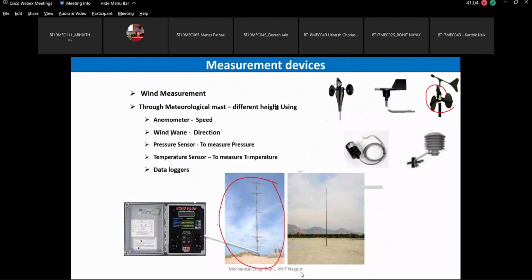You can also check some magazines on wind energy and solar energy, and some short questions may come from the latest magazine, like a 2021 magazine. I may ask 1 or 2 questions for 1 or 2 marks. So it is better to go through the latest magazines, as they will give you updates on what is going on in the renewable energy sector in our country. You can update yourself. These are some standard heights.